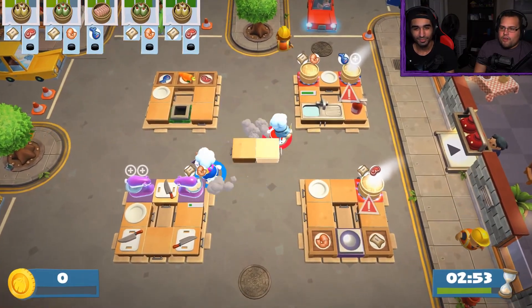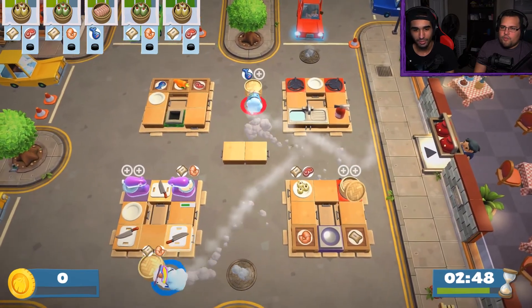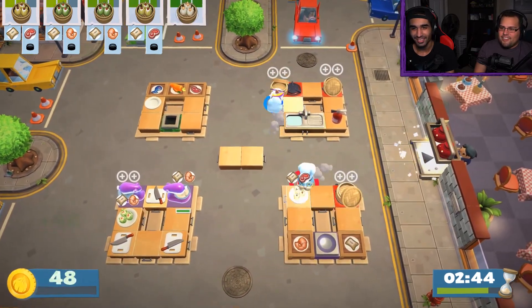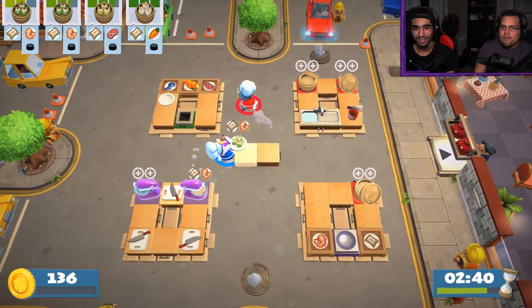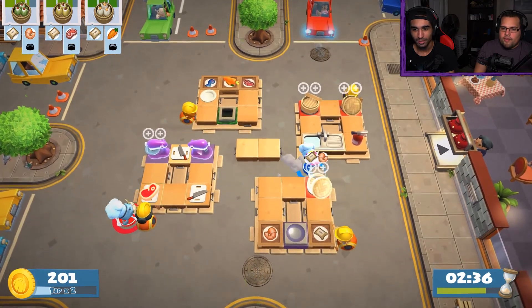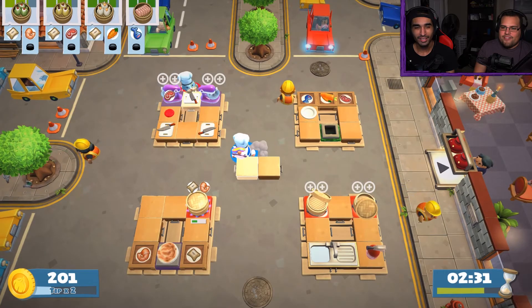And then we need a meat one as well. Oh, this one's done — where's the plate? There's one right next to where you picked that up. Here we go. And then we got another one — we need a meat one. All right, construction worker. Put the bowl back. The bowl back? Put the bowl back. Do we need a meat one? Yes — I've got the meat one spinning right now. Yeah, it's right there. And a flour and a carrot.